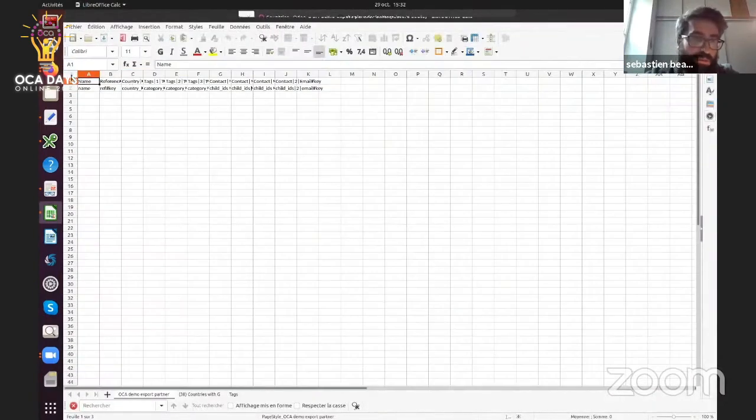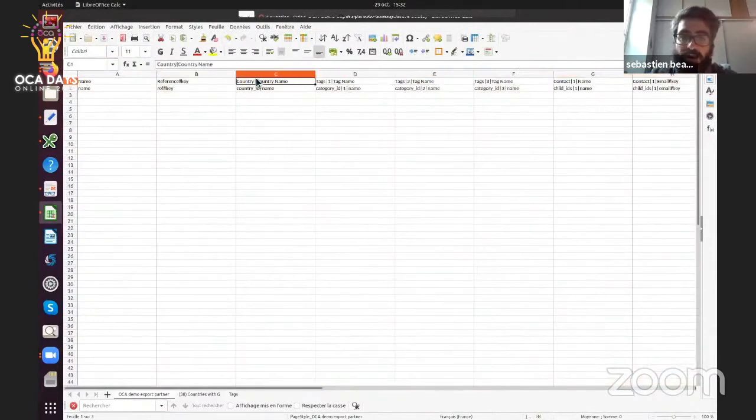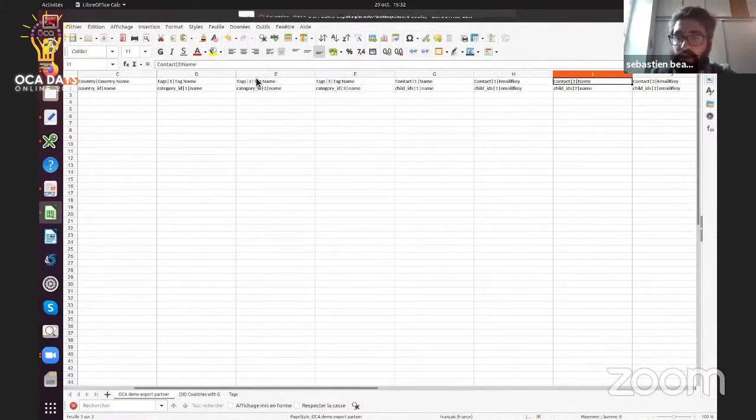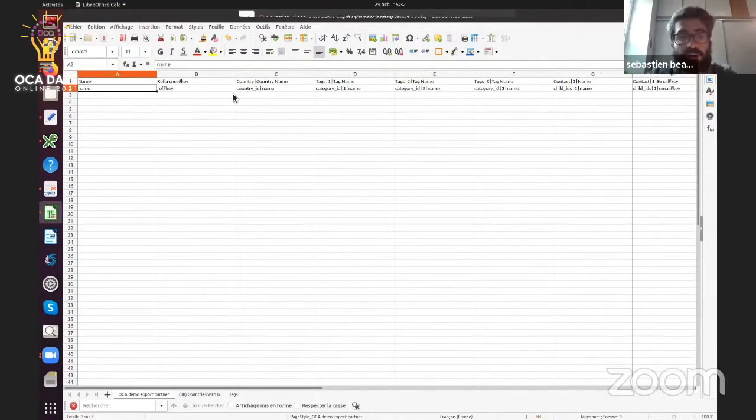We'll have one header for human beings, the first one, so you understand more. It uses the field name in Odoo, and after that you have the technical name. So you can have a double header to understand more what this field means.